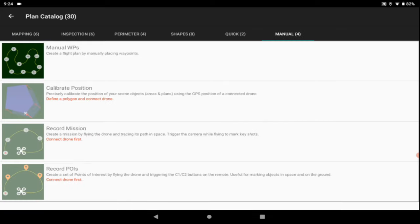Let's click on manual, and as you can see, the top one is manual WPS, manual waypoints, and it's a darker color than the other ones, because that one's available. The other ones need special requirements. The second one down says define polygon and connect a drone before I can even start using it. So let's click on manual, because our first tutorial is on building a mission with manual waypoints.